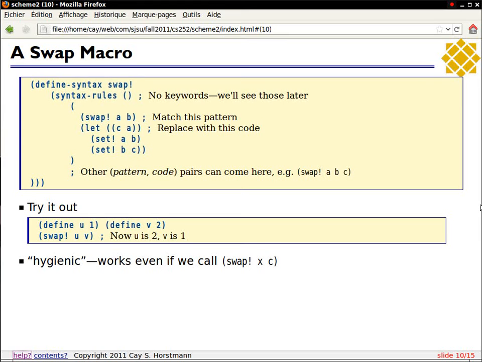In that regard, they were different from the macros in C, because in C, if you were to do this, I can do this. What did I use here? A, B. And how do I define it? Let's say they're integers.